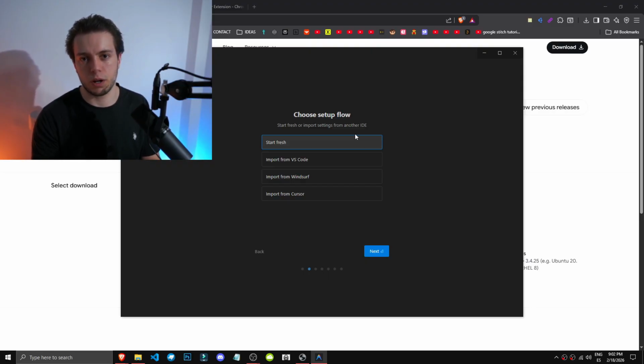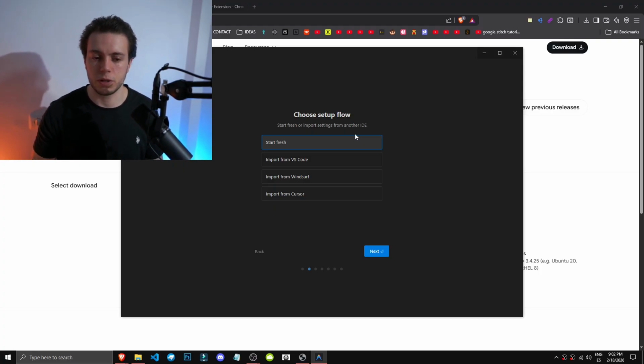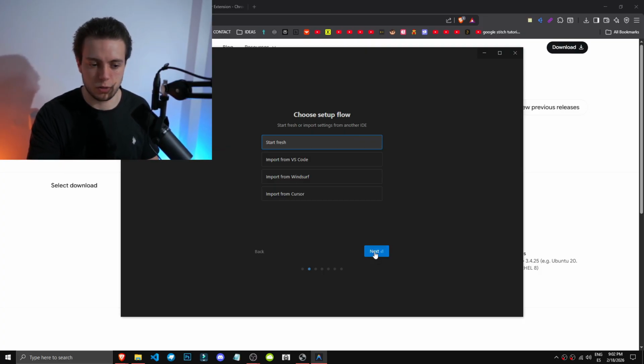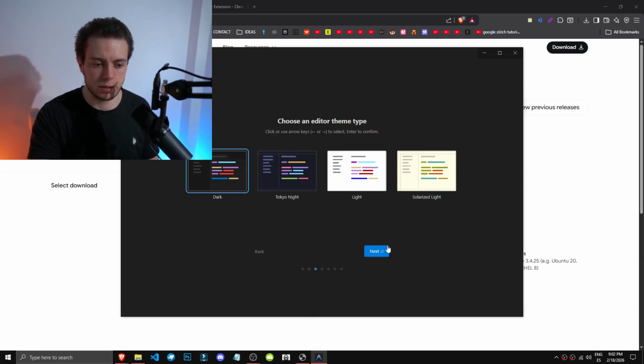Let's click Next, and basically it gives us some options where we can start fresh, meaning we'll start without importing any configurations from other applications, or if we've used other tools like VS Code, Windsurf, or Cursor, as we're seeing here, it can import the configurations we had in those programs so we don't have to adapt and can keep the same work methodology we had before. In this case, I'll hit Start Fresh since we're doing the tutorial and I want you all to see how it works from scratch.